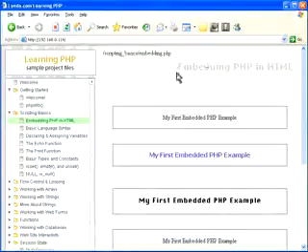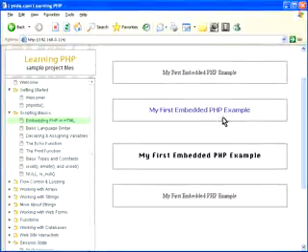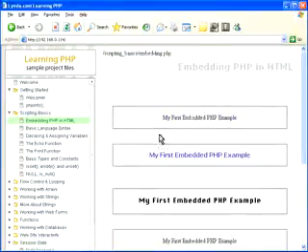In this example, we're going to be looking at the embedding PHP in HTML file that's in your scripting basics folder and embedding PHP. Now, you can see here we just have a very simple example creating some boxes here. I'll show you how that works and how to embed things. And we'll take a look at having HTML in the page and also without HTML, just having the server-side code.